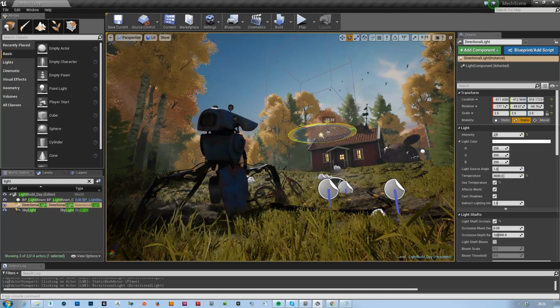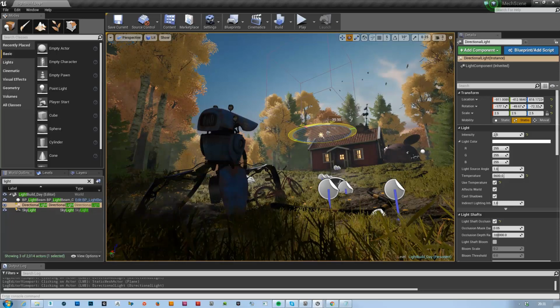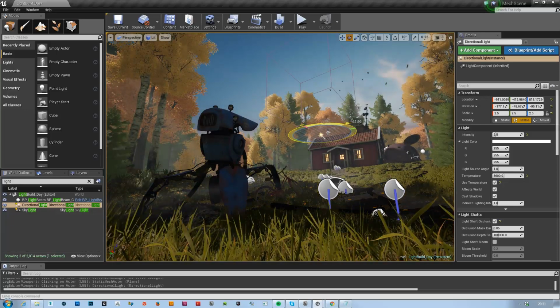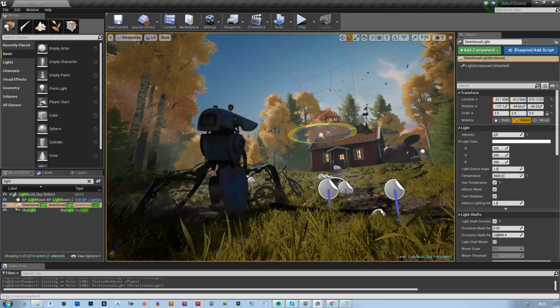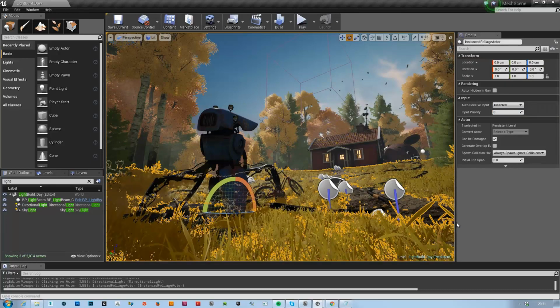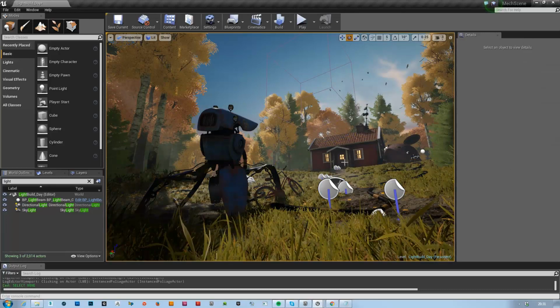So what we should probably do, and that is one of the benefits of baked lighting, is maybe this position, because I kind of like how the image looks with that sun position, but I'm not too happy about the whole building here being in the shadows and the robot as well, which we can obviously fix again. But I don't know yet.